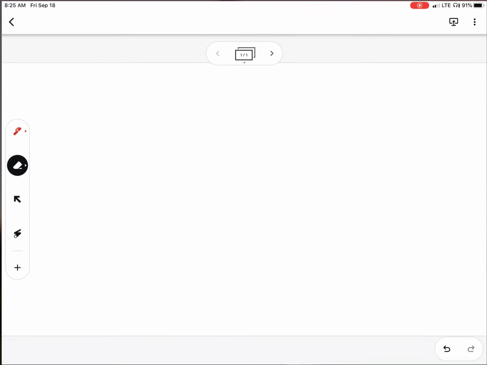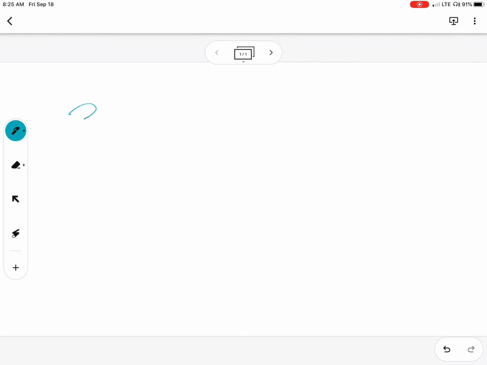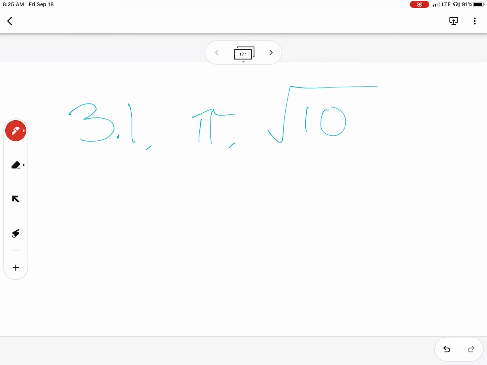So we're going to start with an example, and we are going to have 3 1/10, pi, and the square root of 10. What I want to do first is put all of these in decimal form, and I'm going to line them up with their decimals lined up to the side. First I'm going to do 3 1/10. Now I'm going to add that 0 so that I can compare everything to 2 decimal places. And that makes it a lot easier to get the correct answer.